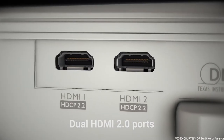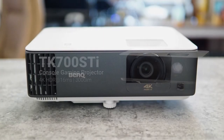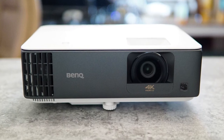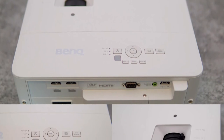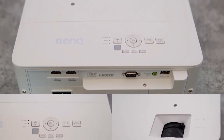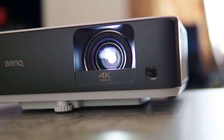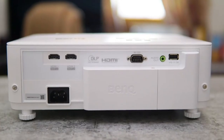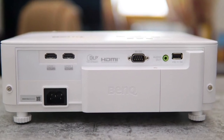Coupled with 3,000-lumen brightness, the BenQ should deliver a great cinematic experience even in broad daylight, although the lamp life leaves something to be desired — rated at only 15,000 hours even on the most eco-friendly setting. It throws out notable heat from the front right corner, and there were a few everyday usability issues, such as changing volume in the YouTube app behaving differently than in other apps. The keystone is a bit of a pain to get right, and external speakers are necessary as the built-in speakers are a little weak — but there's a lot of gaming power behind this little projector.